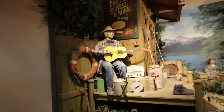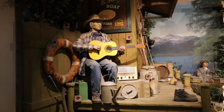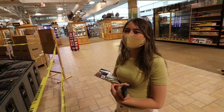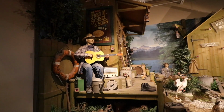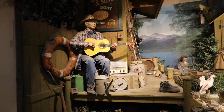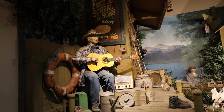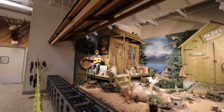Whoa, wait a minute. Jimmy Stewart? What's he doing here? Oh, gee, after my film career dried up, everyone thought I was dead. So I was looking for a job, and I came to Scheels, and they let me stay here. Old Potter bought out the building and loan. Little young Jimmy back there has got all weird in his boat, and I'm sitting here and I play the guitar, and people shoot at me. Don't walk away now. I haven't spoken to anyone in 35 years.